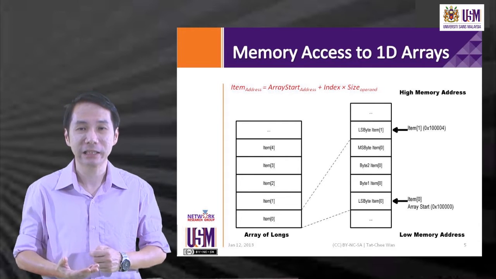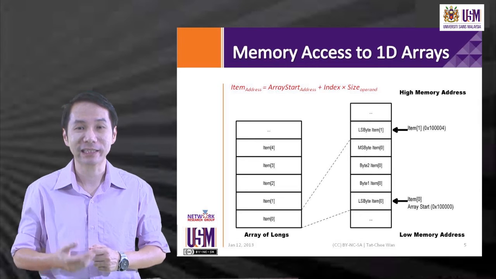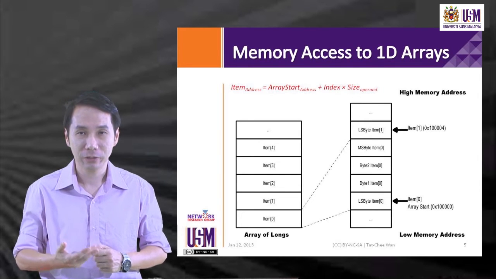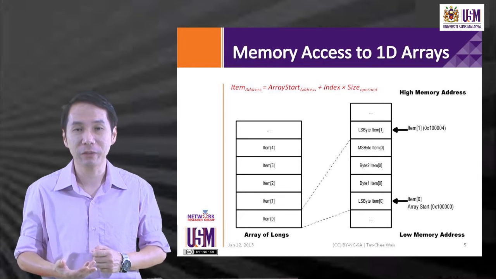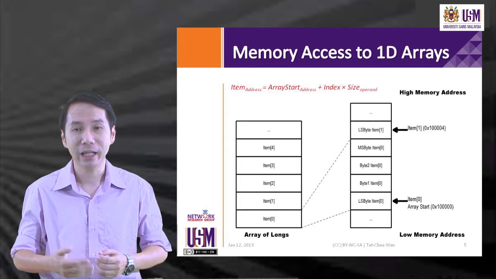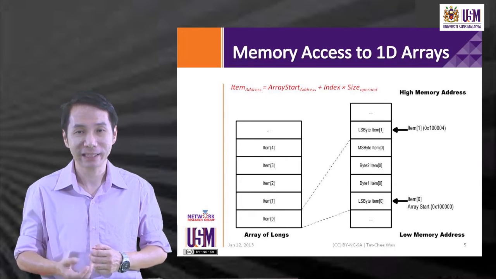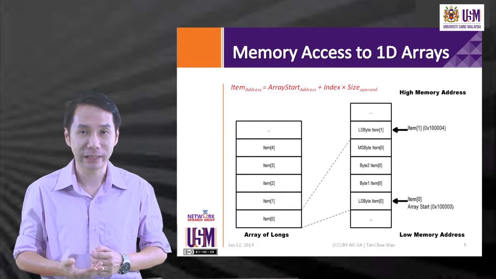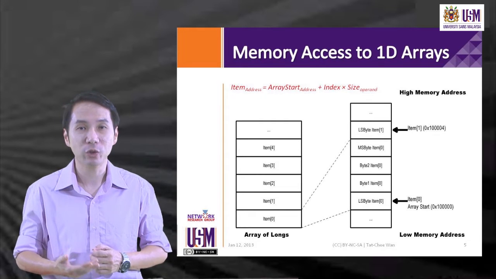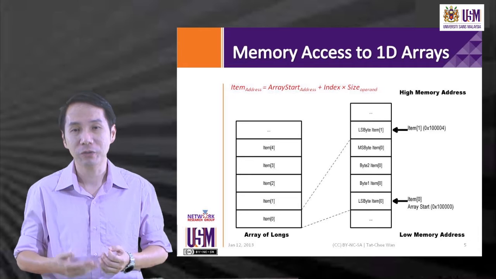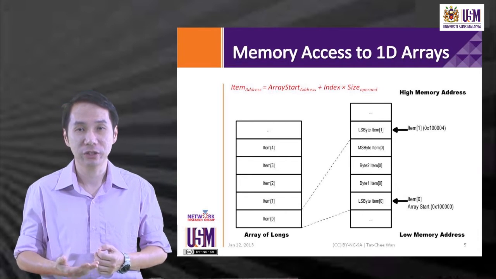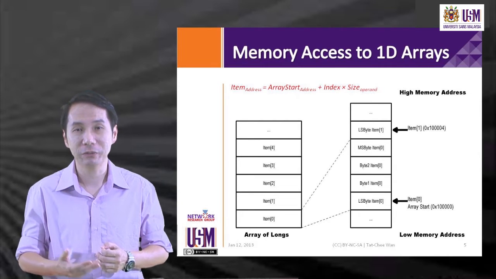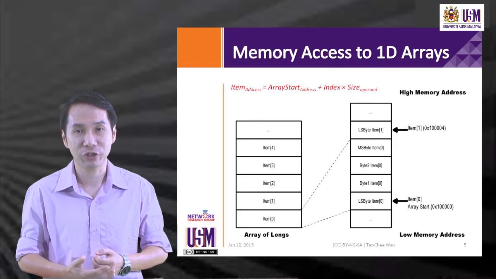Now, when we are accessing array items in memory in assembly language, we need to take into account the size of the item, because when we are accessing memory, we need to use the address of the given location in memory to access a particular item. This is given by the formula: item address is equal to the array start address added to the value of the index multiplied by the size of the operand. If it's byte size operands, then the size is 1, since each address would refer to a byte. If the size of the operand is 2, it means that we are looking at a half word size item, or 4 if we are looking at a word size item, which is 32 bits. This is important because if we do not get the item address correct, we would be referencing an invalid item in the data structure.